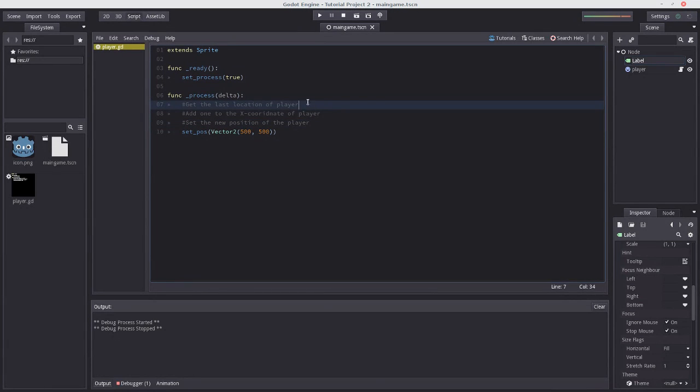So first of all, let's initialize a new variable, and let's call it current position. Fortunately, Sprite has another function called getPos. What this does, as it sounds, is get the current position of the Sprite object and return it in a Vector2 format, much like you have here. So we can do var current position is equal to getPos, and there you go. Now we're storing the current position in this variable. For now, let's just print current position so we can see what's actually going on here.